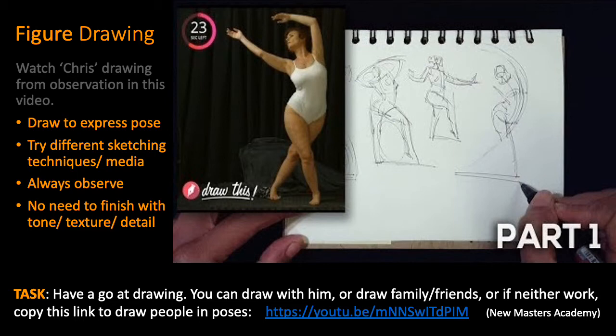So I hope this helps, guys. I hope you have fun drawing some things, drawing some people. And please do send me and Mr. Greenwood some of your pictures. We'd love to see what you come up with. Don't judge yourself too harshly. Remember, we're looking at the pose and the proportions more than we're looking at the facial expression or anything like that. Okay? Right, here goes in the video, so I'll let it play.